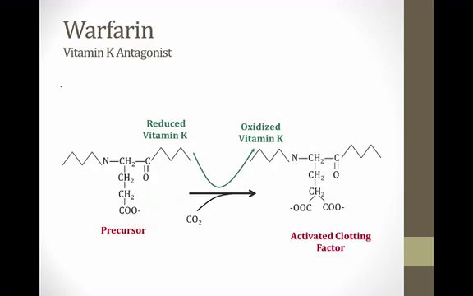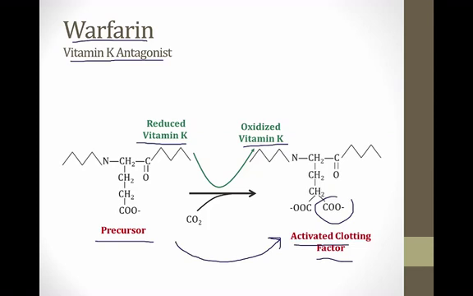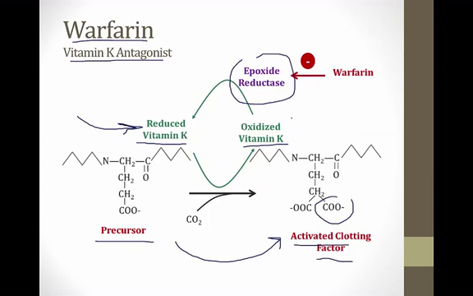The most important clinical tie-in of vitamin K biochemistry has to do with the drug warfarin. Warfarin is called a vitamin K antagonist, and it is given in the treatment of blood clotting disorders. In order to understand the mechanism of action of warfarin, you need to understand that when those precursor molecules are converted to activated clotting factors via gamma carboxylation, vitamin K goes from a reduced form to an oxidized form. If you want to be able to continue to synthesize activated clotting factors, then you need to regenerate the reduced form of vitamin K. The enzyme that regenerates the reduced form of vitamin K is called epoxide reductase, and warfarin is an inhibitor of epoxide reductase. So in patients on warfarin, they cannot regenerate reduced vitamin K, and therefore they are less able to synthesize activated clotting factors, and this is helpful in patients who have blood clot disorders.